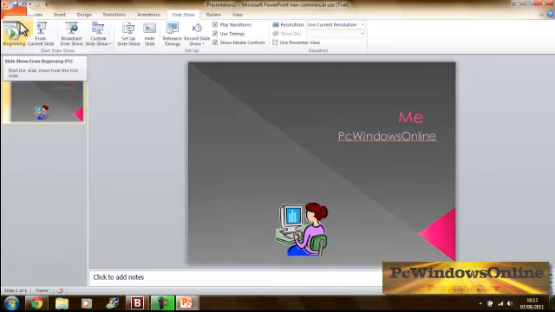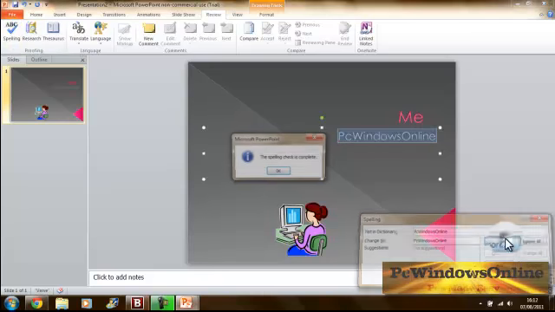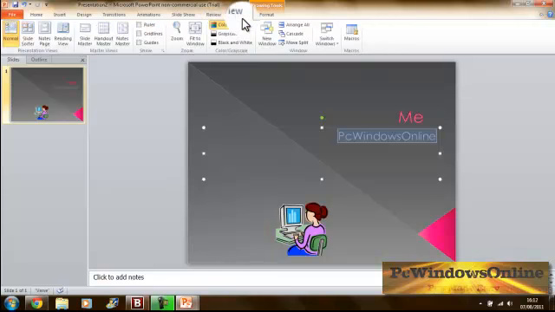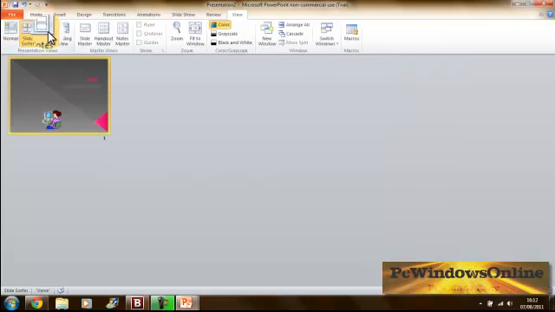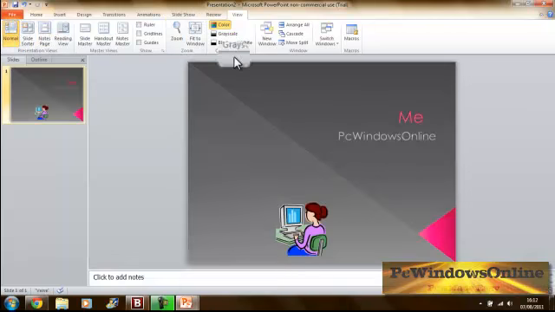This is to make a slideshow, so if you've got photos and videos, you can just do it as a slideshow. This is for your spelling and stuff again, so if I just check my spelling, I'll just ignore that, and then it's done. View is like that or like that, to show your notes. You can also zoom in, really useful.